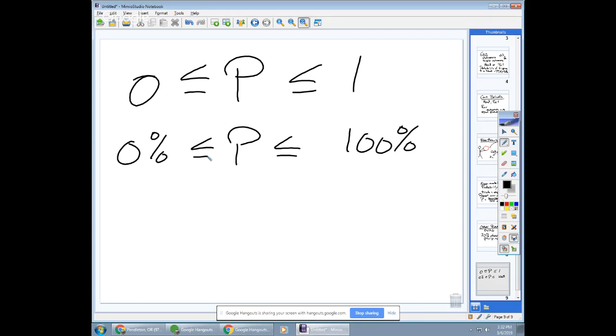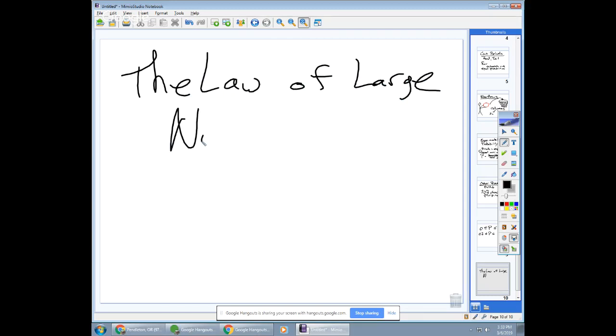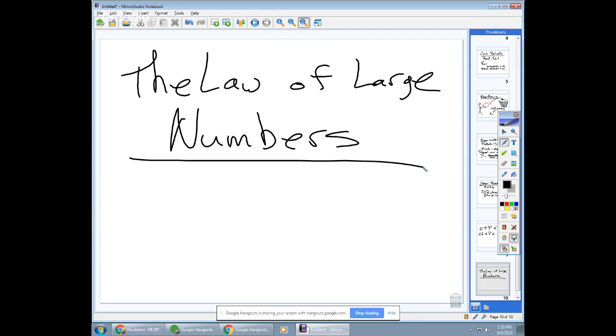What's the probability it's snowing in this room right now? 0, it's not snowing in this room right now, right? We have a roof. I've never seen precipitation come in the middle of a room like that, right? What's the probability we're attending class right now? 100%, okay, yeah. So you can have probability of 0, you can have probability of 100. Usually it's somewhere between there. Next big idea with probability, the law of large numbers. This is a law that relates theoretical to experimental probabilities.